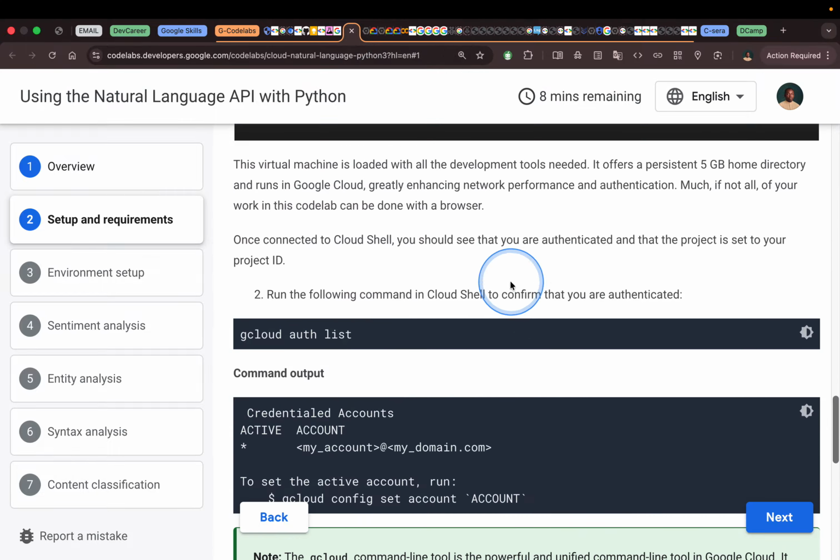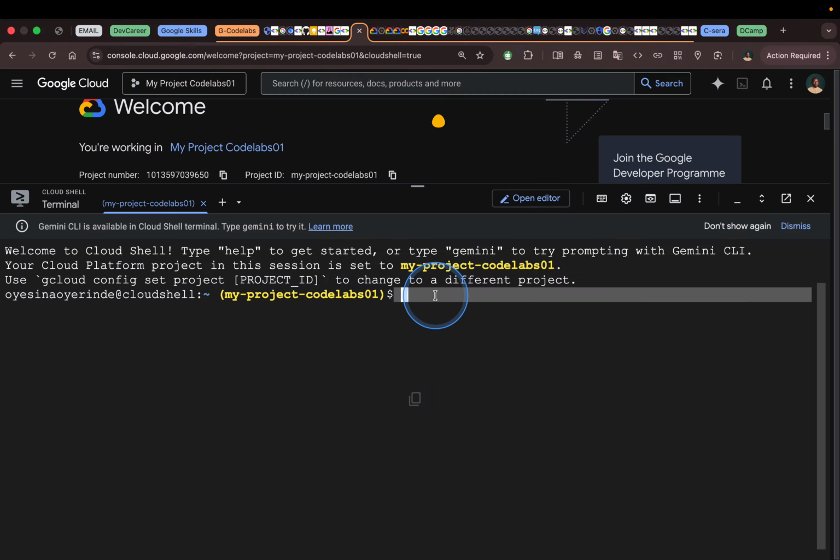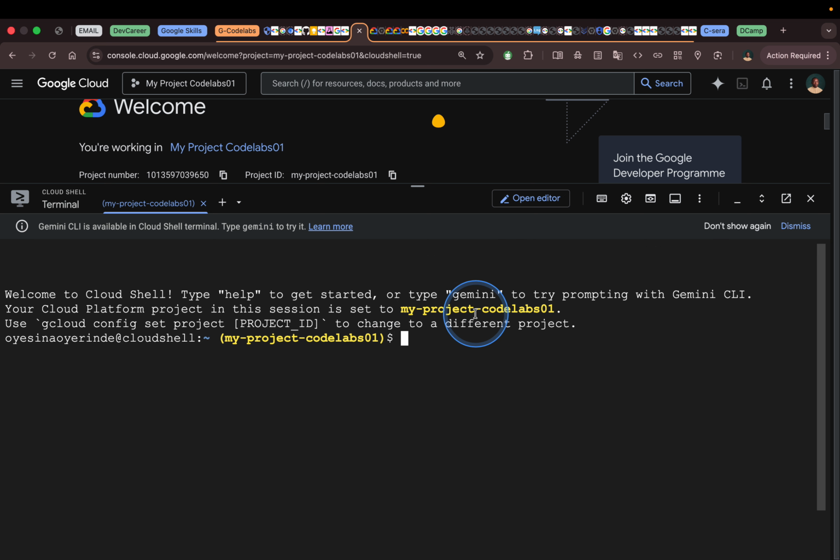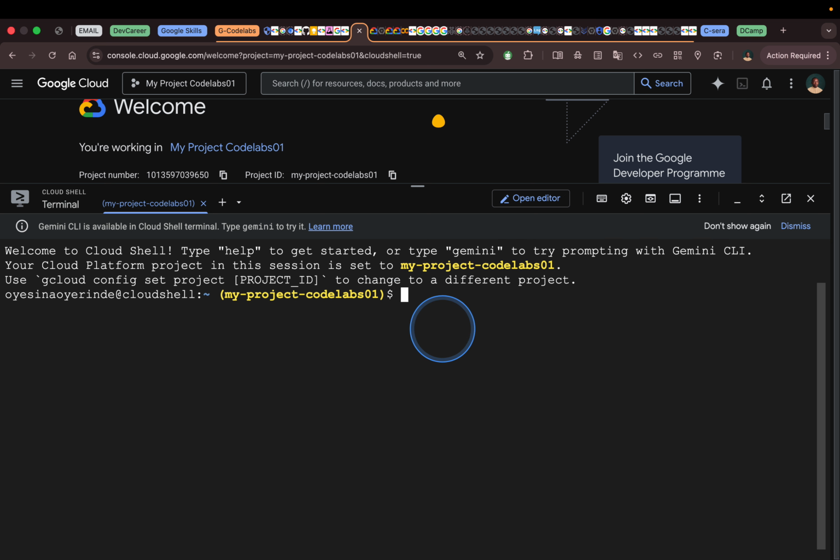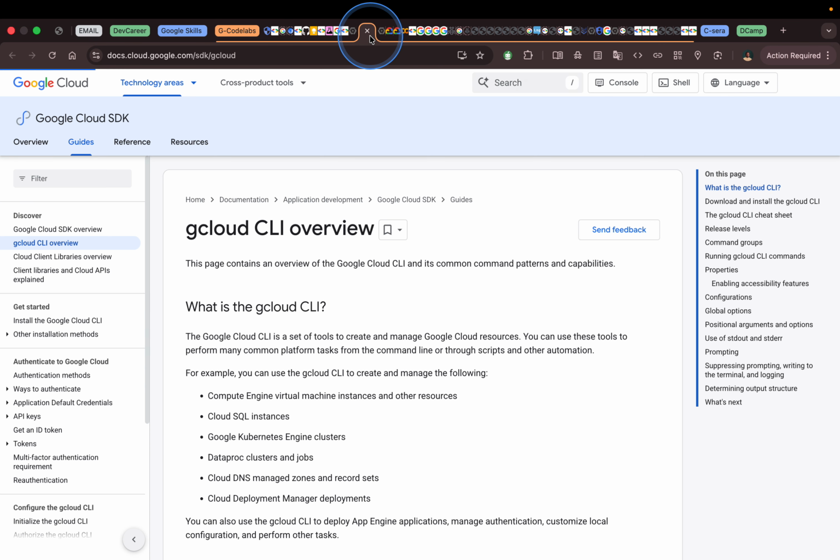Let's copy this. Confirm we're authenticated. Seems to be something.